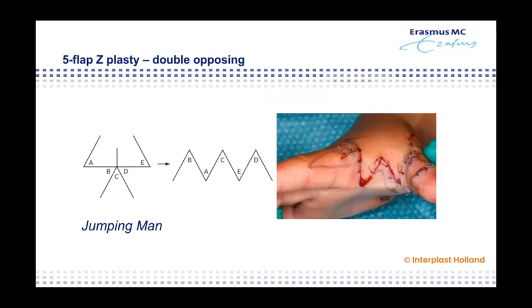Because if you place them differently, and you use the A and the E on the volar side, then they will be sutured to the dorsal side of your hand. And then again, you've got the palmar skin on the dorsal side, which is very conspicuous. So I always put a C on this one. So then you only have a little bit of volar skin on the dorsal side as a tip.